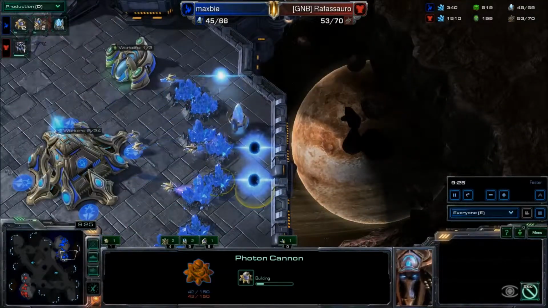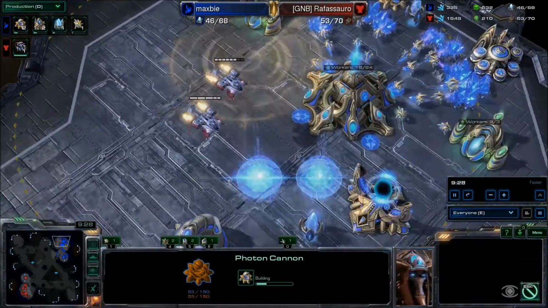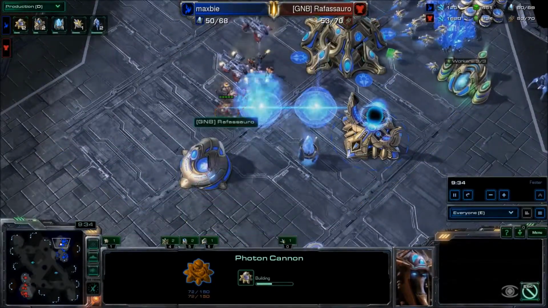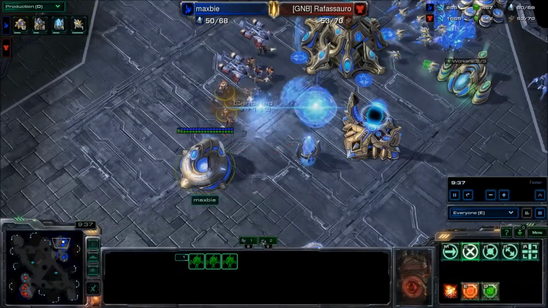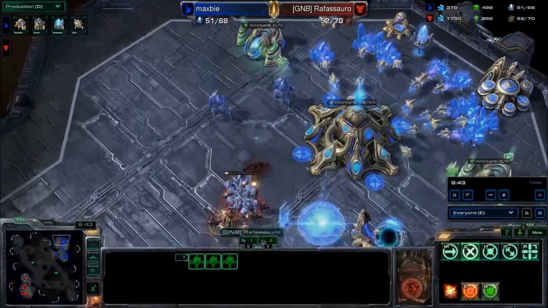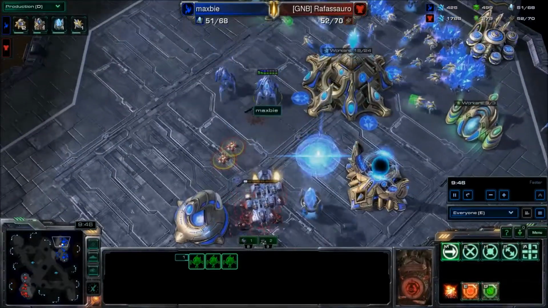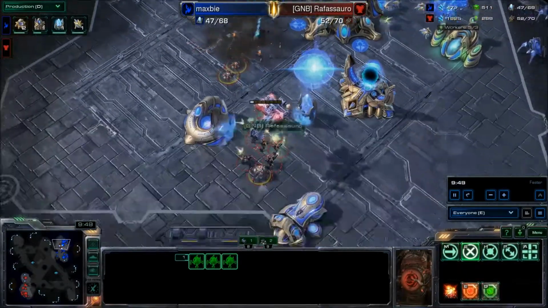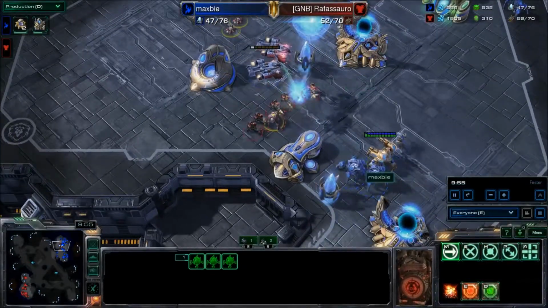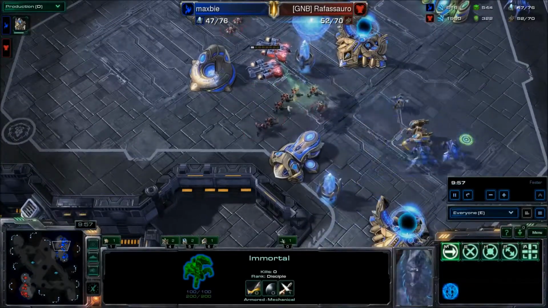I do want to talk about cannon placement here. You don't want them necessarily right next to each other like that, because there are many gaps that you can find there. Looks like we did have some Widow Mine production here. This drop is going to go in and do a lot of damage. Widow Mines are each going to be able to kill off one Stalker, which is what maxbie has. More units coming up to reinforce. This Immortal being a pretty good unit to have.